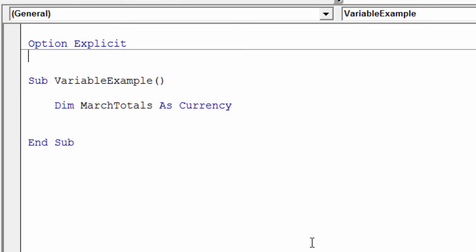So I'm going to recommend to you, before you go any further creating your VBA, that you go up to Tools and Options and that you require your variables to be declared. And if you're working with prior code and you don't see option explicit at the top, all you have to do is just go ahead and type it in.